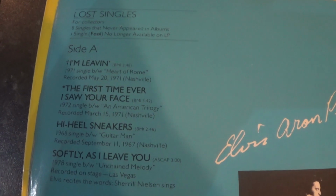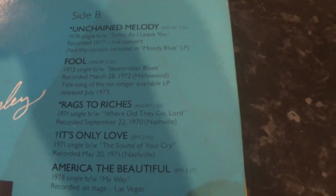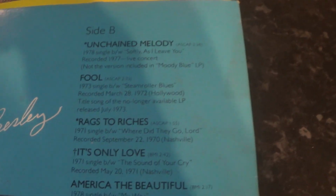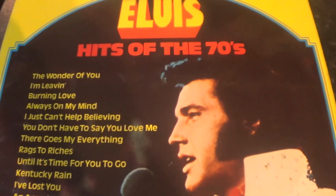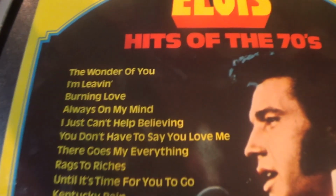Stuff like I'm Leaving, First Time Ever, High Heel Sneakers, Rags to Riches and It's Only Love were actually featured on compilation albums already released before this. And these were these albums, Hits of the 70s, come out around 74, 75. As you can see there, it's got I'm Leaving. It's also got Rags to Riches.